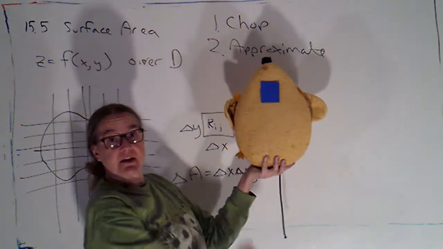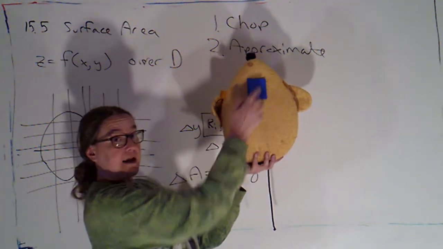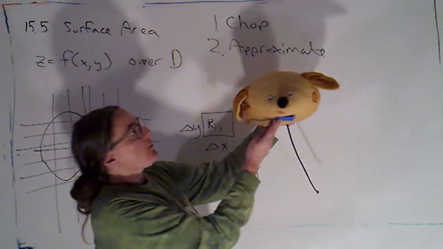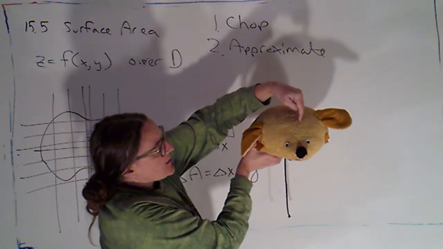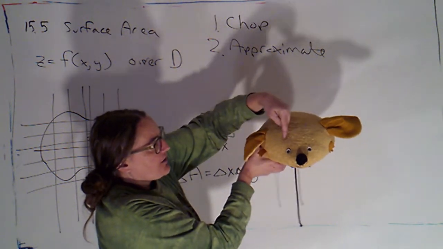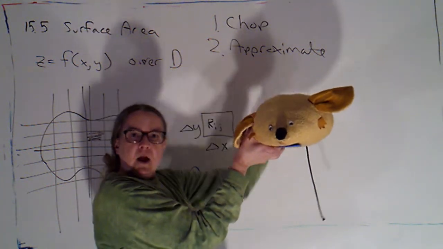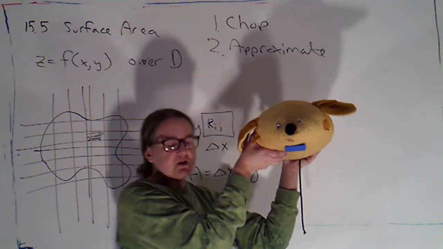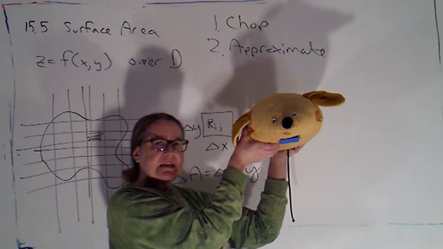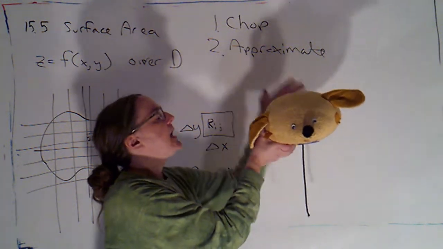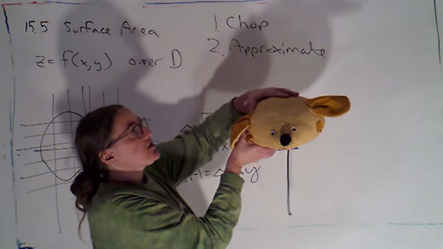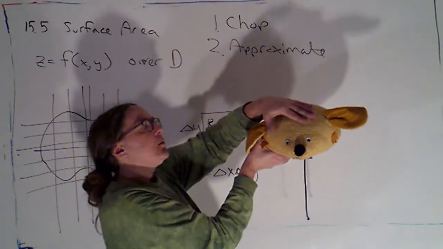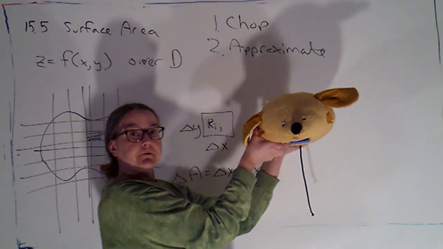And you can see we've chopped things up into little rectangles, and in fact this rectangle right here happens to be R i j. It is the ijth rectangle. So what we're trying to do is figure out what's the area of this little patch of her fur. So this part of her is the graph of the function. Now, obviously, Penelope is a solid. She is a 3-dimensional mouse. She lives in 3 space. She tried 4 space, didn't like it, came back to 3. Okay, so you have to recognize that we're just talking about her beautiful yellow fur here. We're not talking about her innards, then we could calculate volume. We're just talking about the area of the beautiful yellow fur.